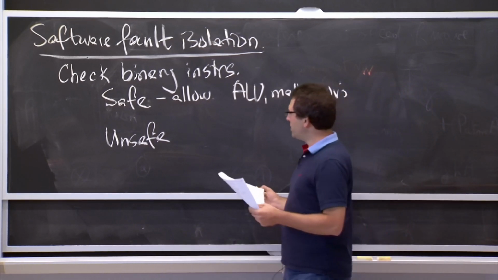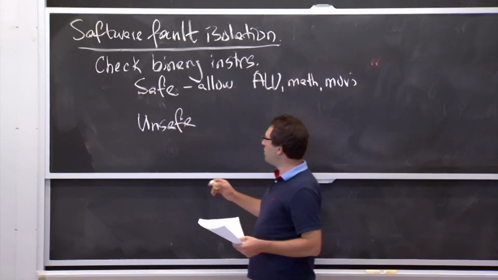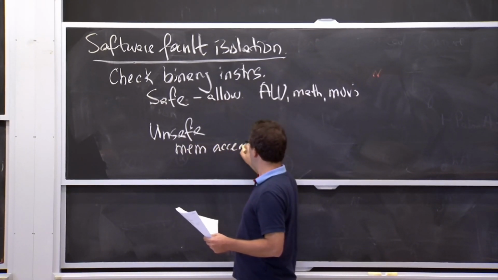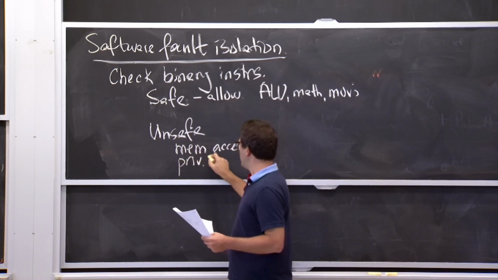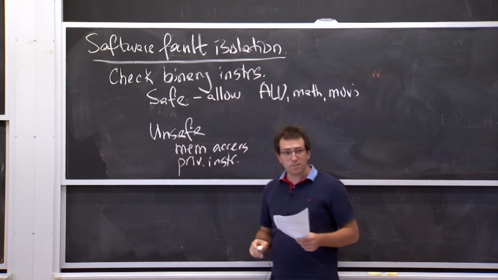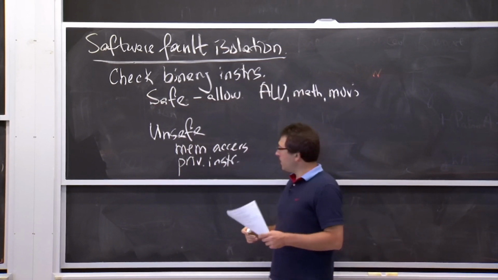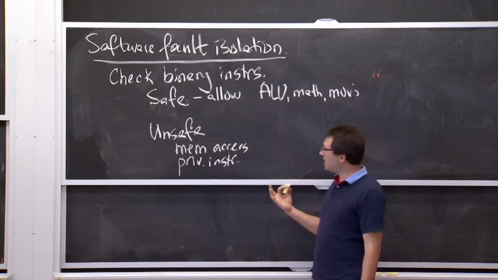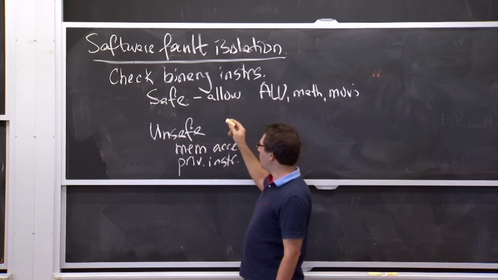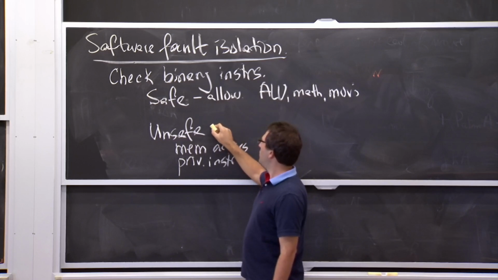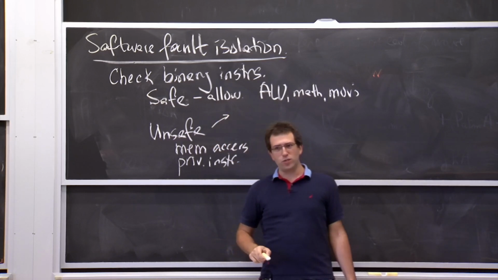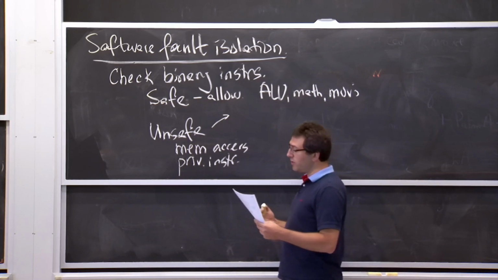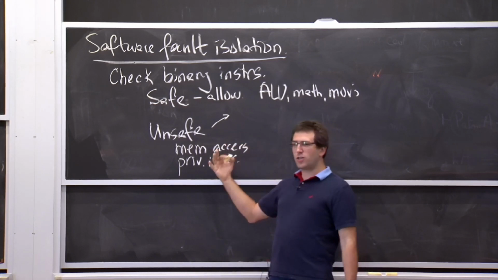So what about unsafe operations? I guess these are things that they might care much more about. So this is anything that maybe does a memory access, or maybe some privileged instruction, maybe invoking a system call on this machine, maybe trying to jump out of the sandbox, who knows what. So for these kinds of instructions, they're going to do one of two things. If the instruction actually is necessary for the application to do its job, like accessing memory seems important, then they're going to somehow make sure that they can execute this unsafe instruction safely.